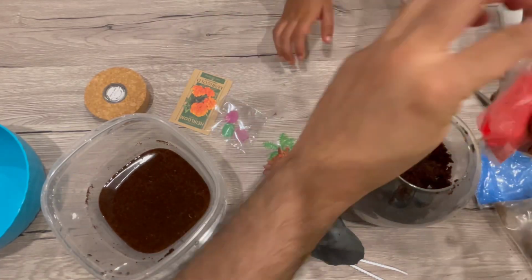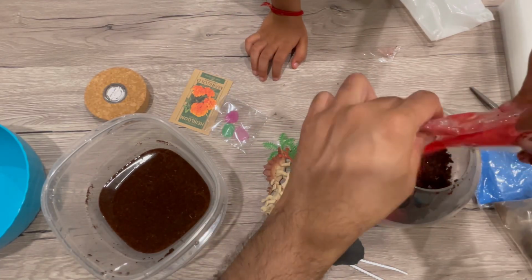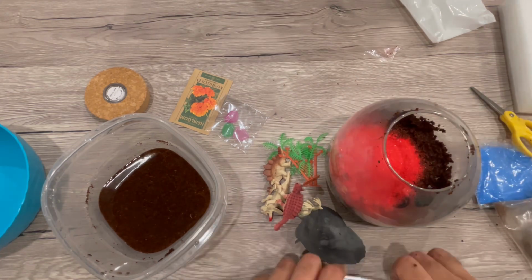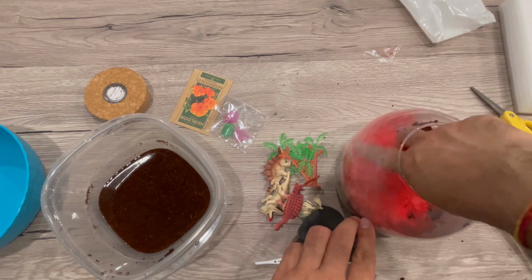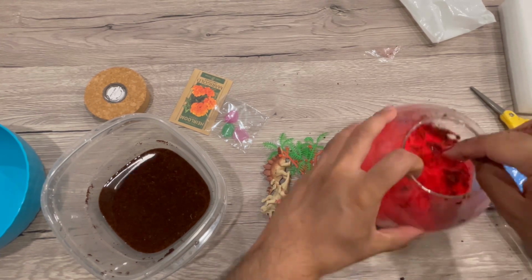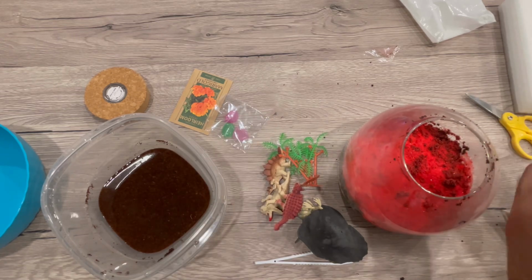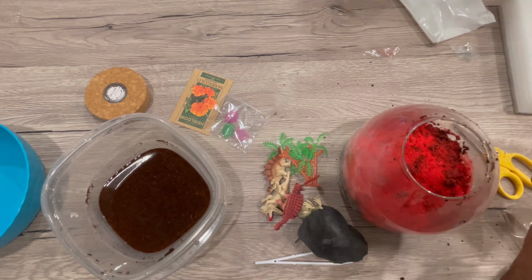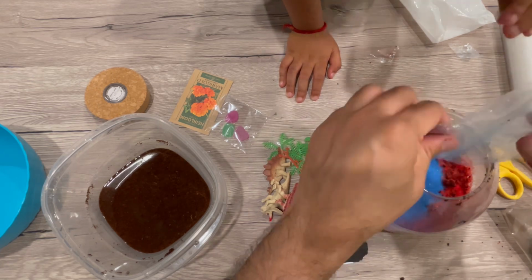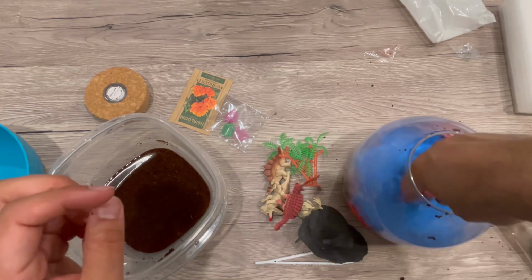So I just put the rock and the mud before to speed up this video, and also now I'm putting the sand. My kid is helping me, so he can also have some fun, but just for the video's sake I'm trying to do it a little bit by myself, so I can show it clearly on the video.